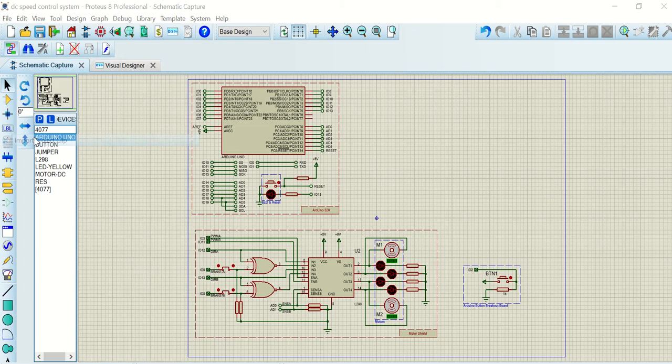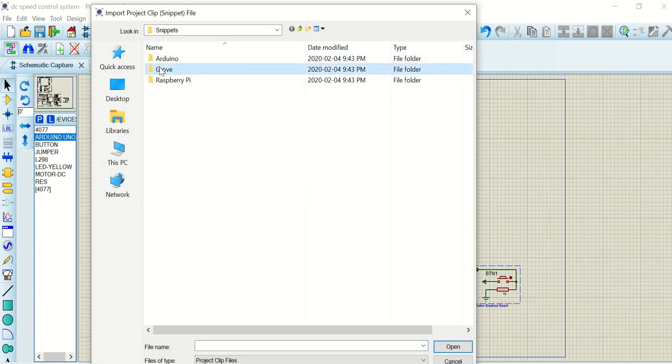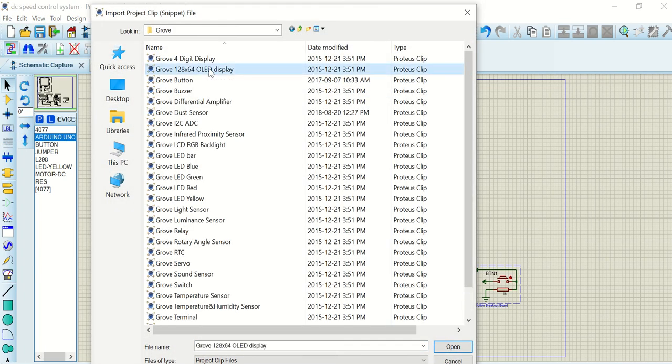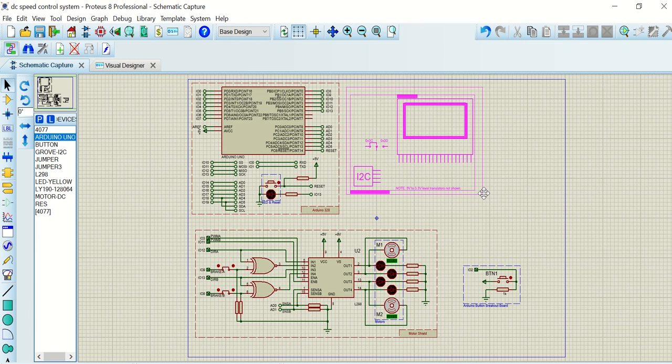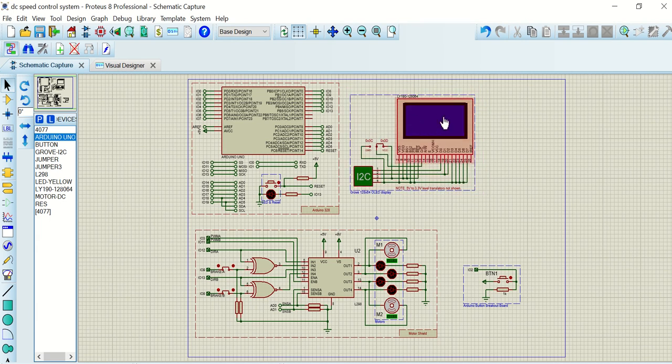Next you need one display system for this. Just like before, we will go to the Grove section, just like other systems that we have been learning so far. We are going to place one OLED display here. This display will be used for showing the speed of the overall PWM operation. This we can control later using this button breakout board, and also by specifying some conditions in the flowchart while we will be designing the flowchart. Now the next part is the potentiometer.